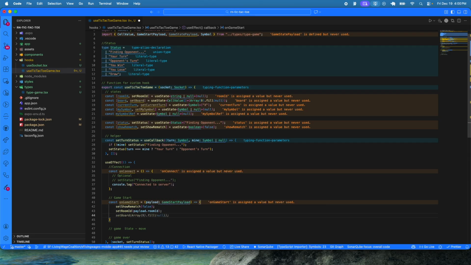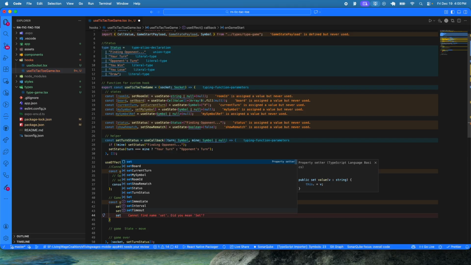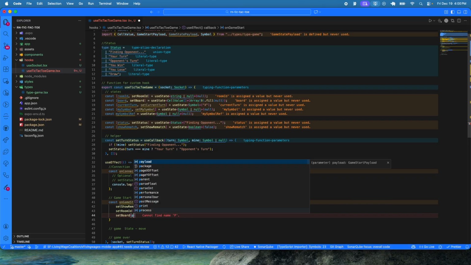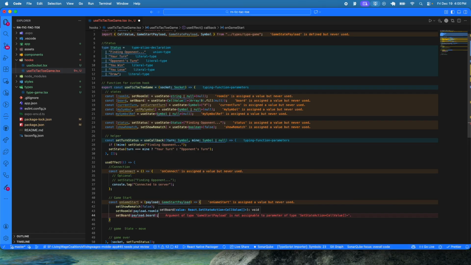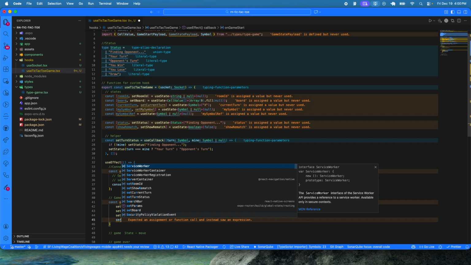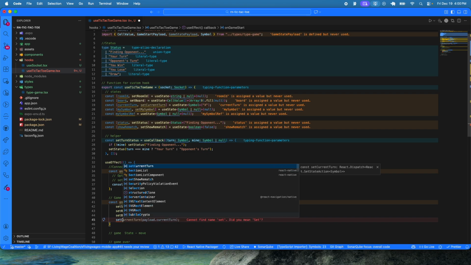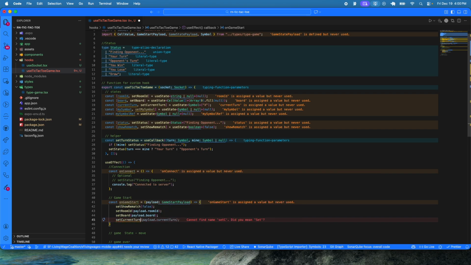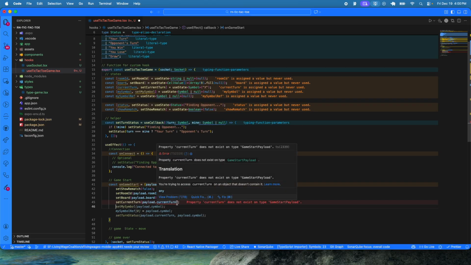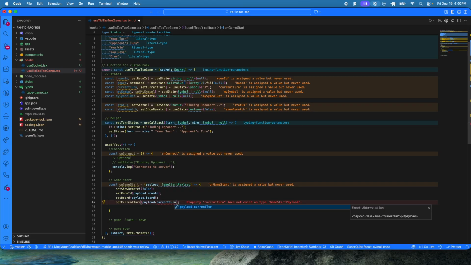So now we need to set our board, and basically it will come from our payload as well, right? It will be payload.board. And then we need to set the current turn, all of which will come from our backend. Why is it giving me an error here?